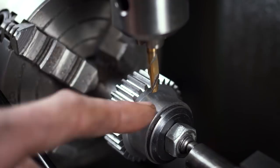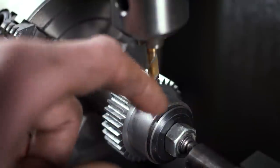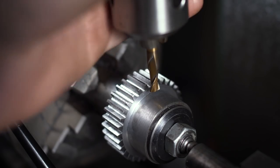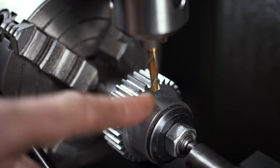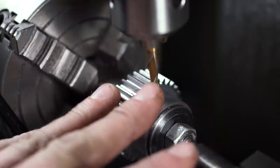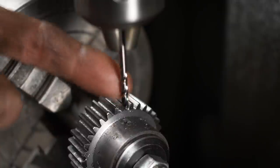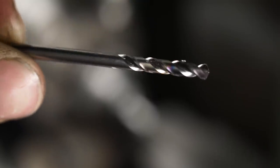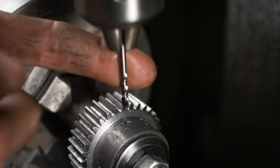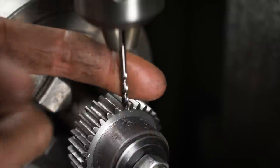These gears need locking onto a shaft and I'm going to do this with set screws - two set screws at 120 degrees apart, so we get three points of contact. I'm using an end mill to add a little spot face on the curve. This isn't a drill chuck - I'm only adding a small spot face, calm down. I buy my oddball tap drill sizes separately. You don't need a 0.1 increment drill set, just get the individual drills. And if you're only buying one or two, you can afford to get good quality.